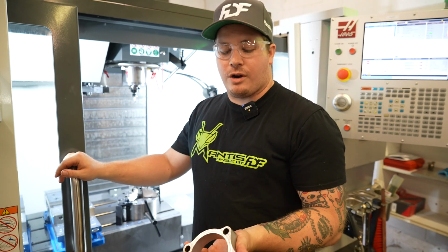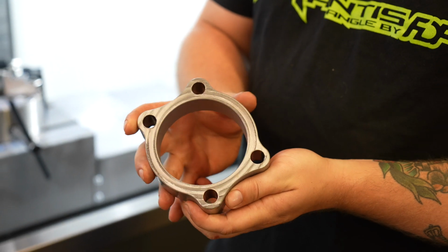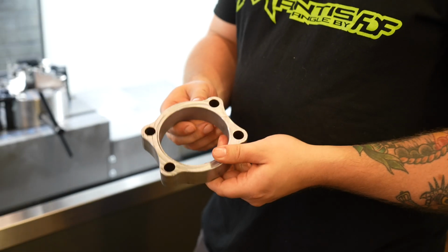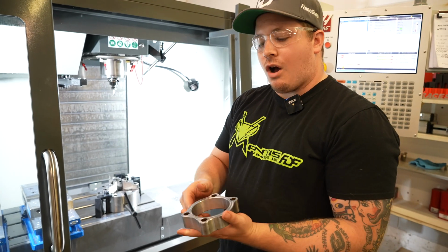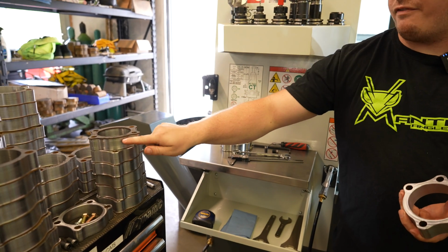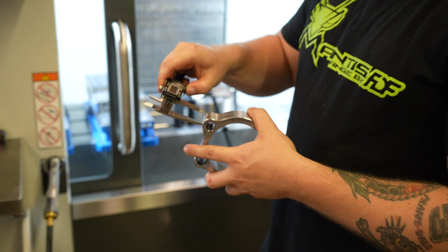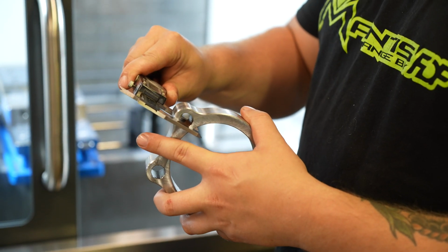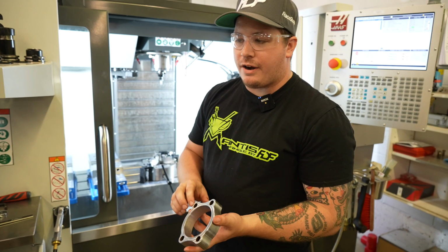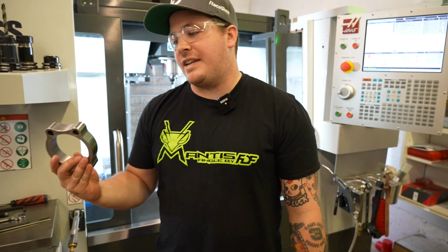All right, so here we are. This is the part after running our third operation on it. Coming off of the machine, that's everything I have to do to the part to get it to cam. Here, all we did, if we reference this part, is take off the lip and cut it down to size. We'll just check that quickly. We're good on the size. We know our diameter is already good. We've chamfered the edges, and now that's good to go. That's how you make a part.